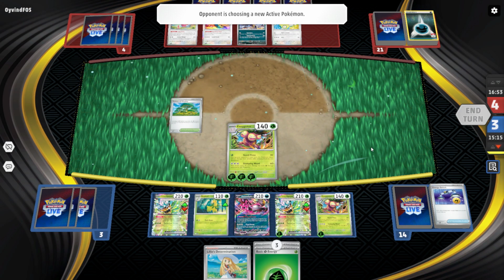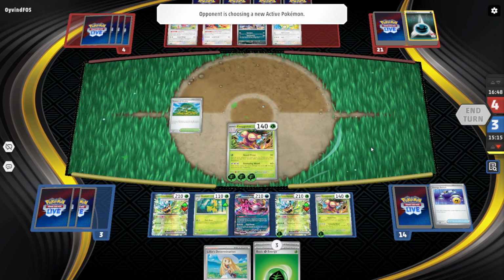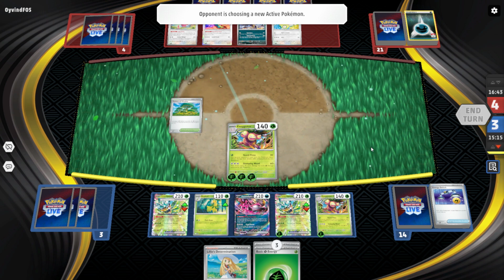So far, though, we've been keeping up with the prize race thanks to our single prize attackers. Like, yeah, you don't have to use Meganium as an attacker, but it's for the content, so you've got to do it. You know, it's mandatory.